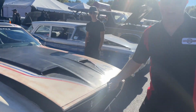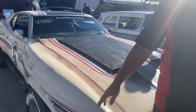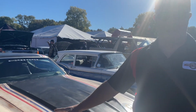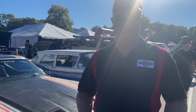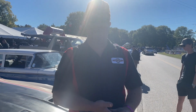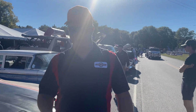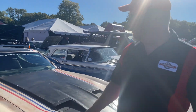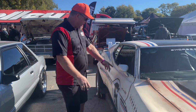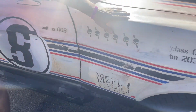All of the graphics on this I hand painted. I matched the paint, so this is a mix of original paint and paint that we used to cover up the welding that we did. I went to Home Depot and they'll mix up enamel paint. I took a part of the car and brought it to them and said, "Can you match this?" And for $38, I got a gallon of enamel, and I took a foam roller and rolled it. So you can see here, that's paint that I painted, and that's paint that's original. So the Mach 1 is original. That's all original paint there, and that's what I painted.